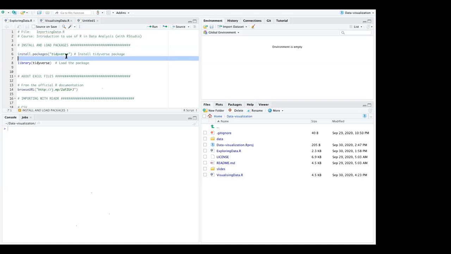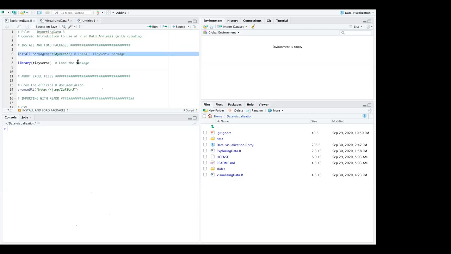We want to install the tidyverse packages, or we can load it directly, because I already installed it, so I don't need to reinstall it again. But if you don't have the tidyverse, which is the packages that we are going to be using, you can use this to install it.